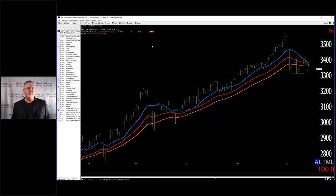Now, here's the good news, possible good news. It might just be a bit of a sector rotation, so we might end up short a few sectors and then long some newer sectors, okay? Maybe some more stodgy, boring sectors, but that's okay. And then we can make money on both trades. Now, I don't want to try to play both fins against the middle. Every now and then I'll try to do something like that and be cute, and I'll get my arse handed to me. But it's possible that we could see some setups in some of these more stodgy areas, and we could get knocked out and possibly even short in some of these more go-go areas like semiconductors.